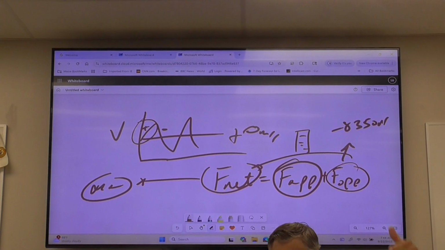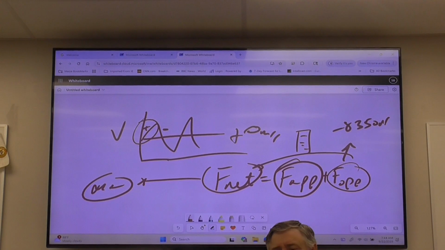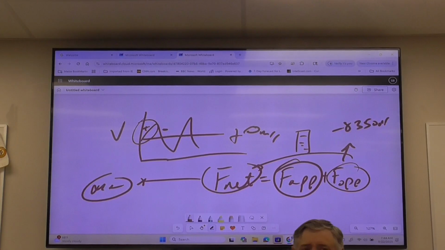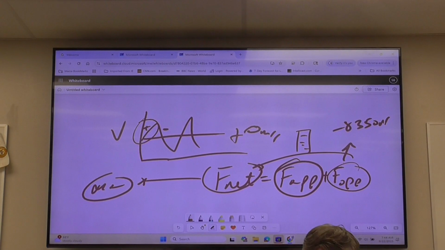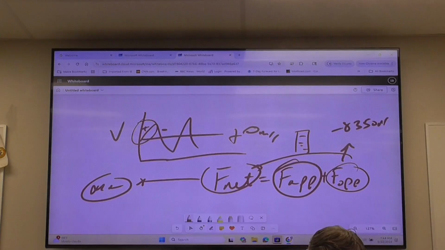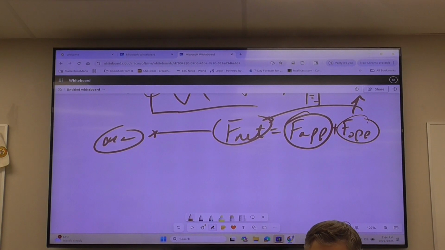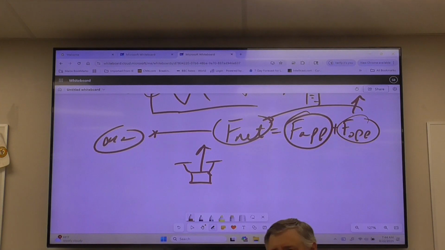So this is a domino. If I change my applied force, that changes my net force. If I change my net force, that changes my acceleration. So that's the thought process that you want to go through. On 5 and 6, first off, both of those answers should be positive values. If you have any negative answers on 5 and 6, what you're telling me is that you've taken the lander, flipped it over, and you're accelerating downward. Probably not what NASA wants you to do.